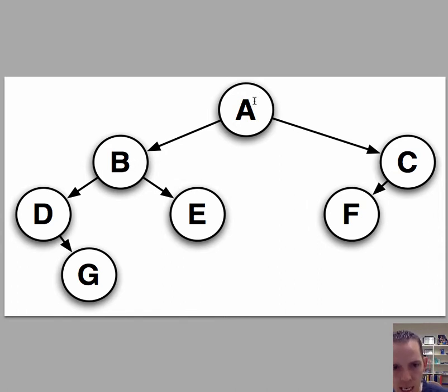So then we visit A, and then after we visit A, we visit A's right subtree. Okay, before we visit C, we're going to visit its left subtree, F. Then we visit C, then we visit its right subtree. Oh, it's empty. Then we come back to A, and we're done. So for in order, if we were going to print them out, and that's what we meant by traversal, we would print out first D, then G, then B, then E, and then A, and then F, and then C.